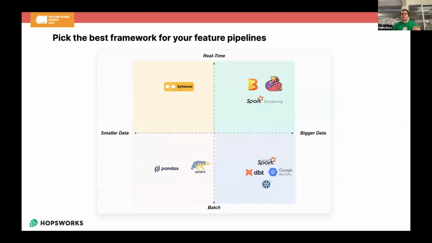One of the challenges is that you don't have one tool to rule them all. So you don't have one single framework to do everything, right? You have different frameworks, and different teams actually prefer different frameworks, right? For instance, if you're working with small data sets, you can probably get away with pandas and polars. Maybe you're dealing with streaming data. You might want to look at stuff like Beam, Flink, or Spark Streaming. You might have data in a data warehouse, so you might be looking at BigQuery, Snowflake, and leveraging their execution engine and so on, right? So there are different tools and different pipelines written in different tools, and they need to be combined with each other, right?